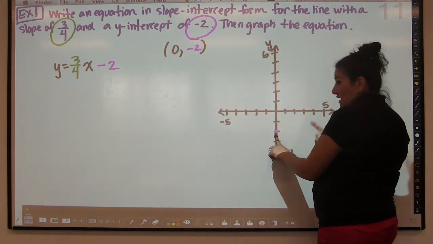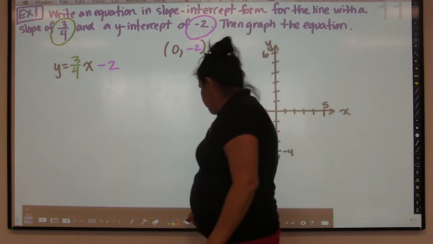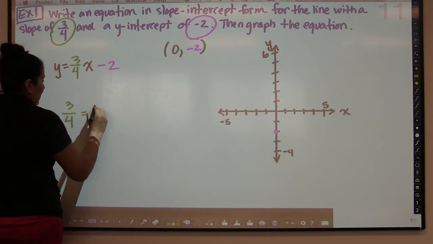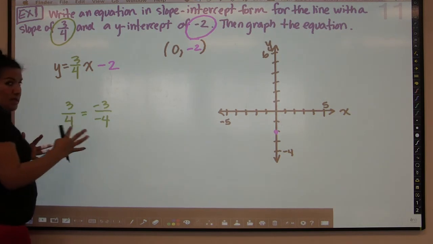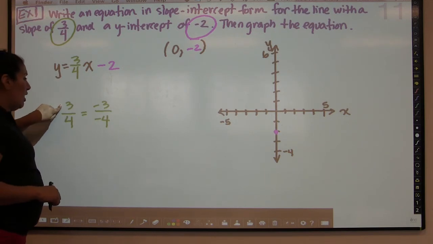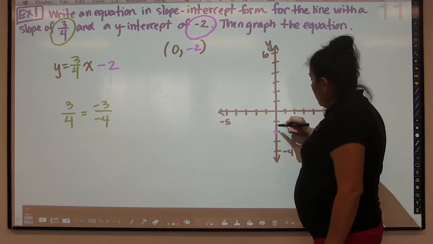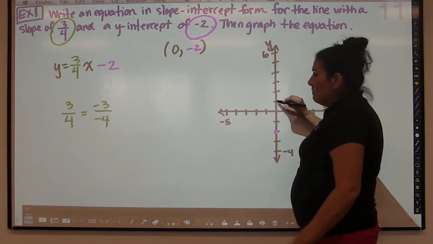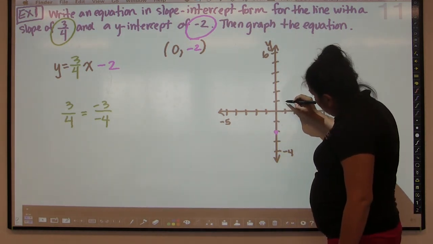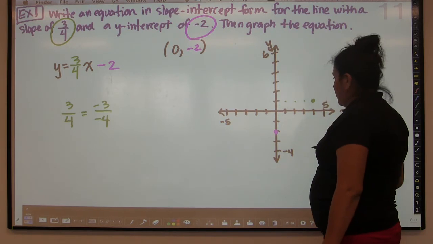Once you put the y-intercept, which is the first step, you start here and you apply the slope, which we said a while ago is 3/4, which is the same thing as -3 divided by -4. They're both the same thing. So I want to show you again how this works. The 3 on top is positive in this case, so that means I'm going to go up 3. Up 3 from where? Up 3 from -2. So here I'm at -2, so I go up 1, up 2, up 3. And because the bottom number is +4, I'm going to go to the right 4 units. So I'm going to go 1, 2, 3, and right about here, I'm going to put my dot, okay?